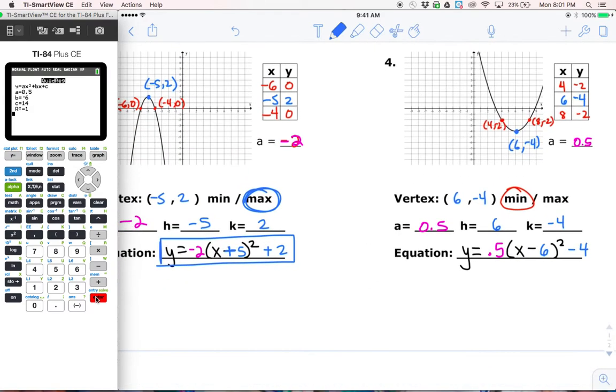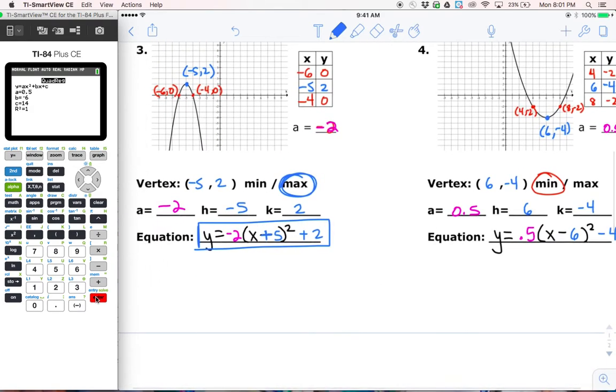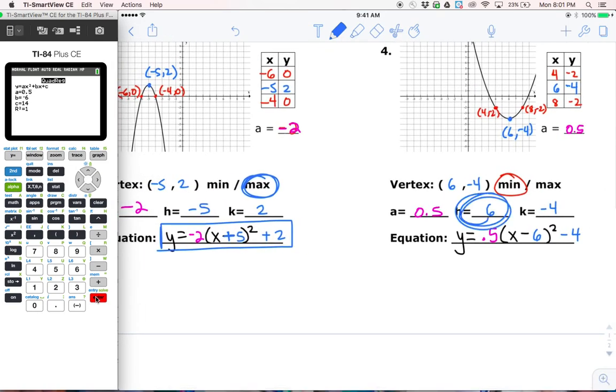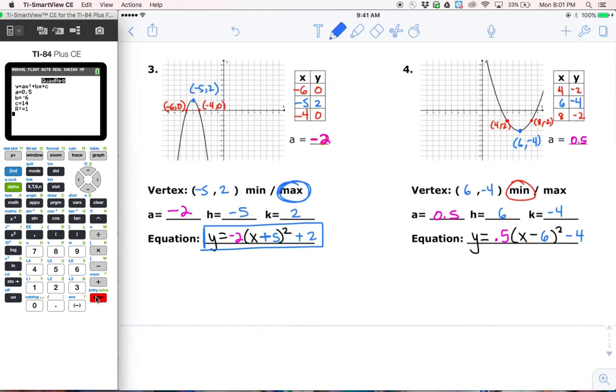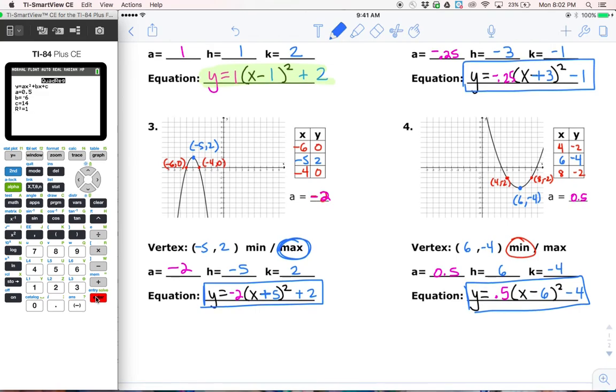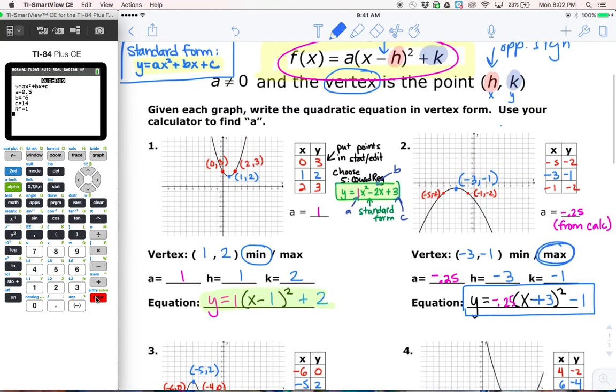Okay, just a kind of a throwback to last week's lesson, look at h. H is 6, but it's a -6 in the equation. H is a positive number, but it's a negative in the equation. The h value and the equation will always have those opposite signs. All right? And today we just kind of reminded ourselves that we can find our equation with a calculator in standard form, and if you need it in vertex form, just figure out the vertex, but still use that calculator to find your A value.